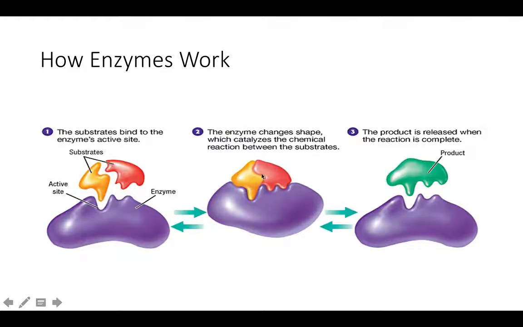When this happens, the enzyme is going to help the reaction between the yellow and the red molecule take place, and the product is released. Now, the enzyme goes back to its original shape. It's not warped or bent or damaged, and it's free to do more of the same type of reactions. There are thousands of types of enzymes inside of your body, and each one is specific to one reaction because of its unique shape.